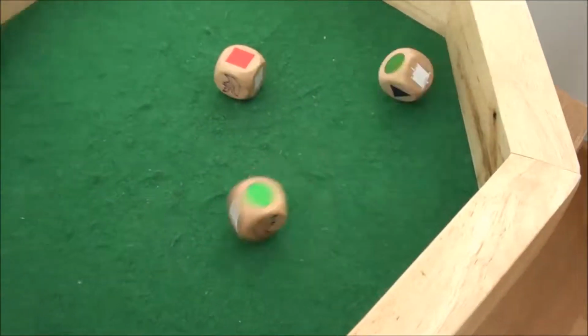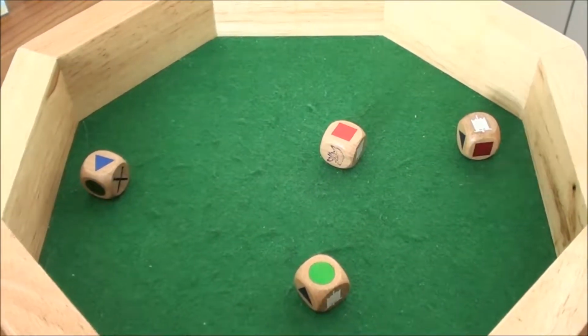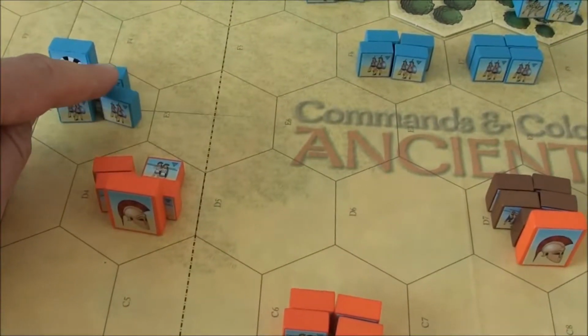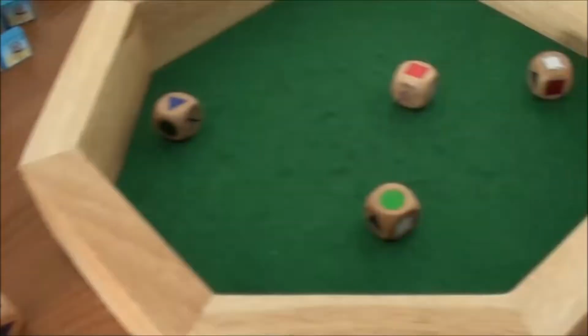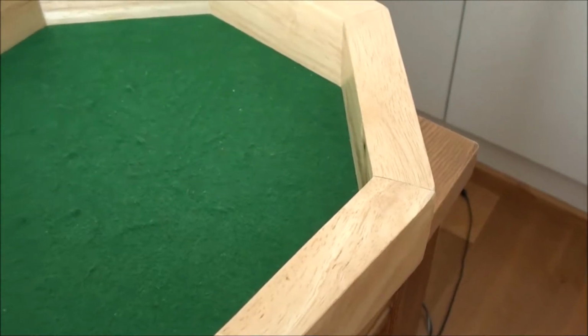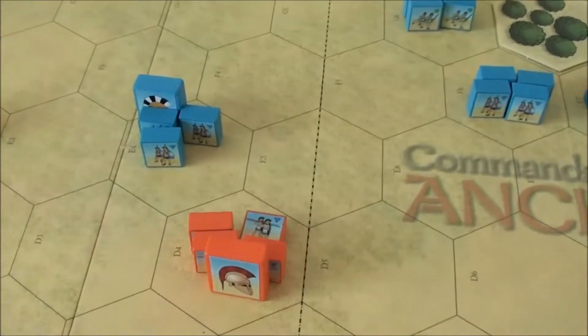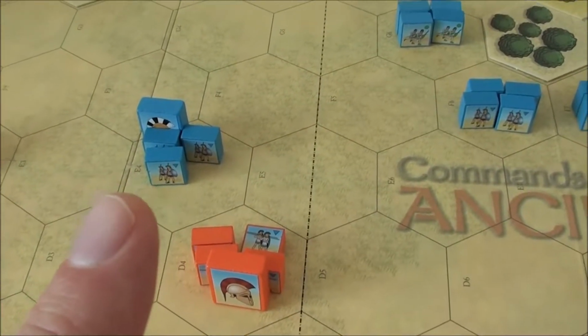Let's see. Well, we got 1 flag, that's not enough, and 1 hit. Well, we don't really know if it's enough or not. We need to check if the leader survived. He did. So move 1, and I have the option to retreat or fight back, and I will fight back.